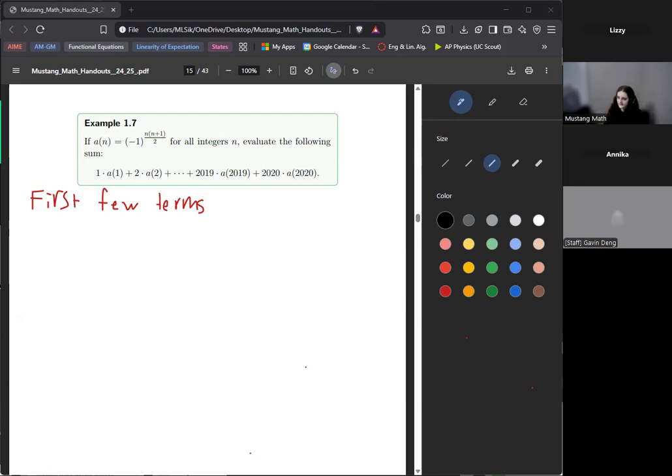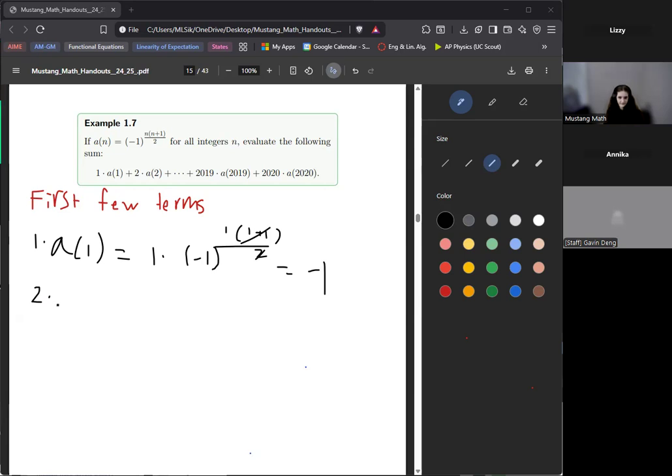Yeah, go ahead. The first term is 1 times -1 to the power of 1, which is equal to -1. So the first term is -1. The second term is -2, and the third term is -3. And the fourth term is actually 4, positive for this one. I think the fifth, sixth, and seventh terms are all negative, and the eighth term is positive. The ninth, 10th, 11th terms are negative, and the 12th term is positive. I think the multiples of 4 are positive.